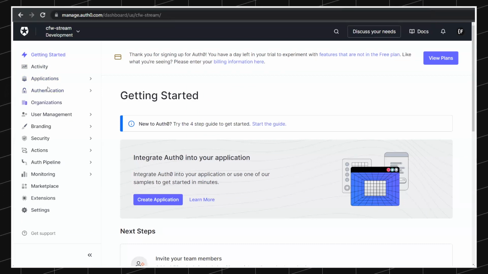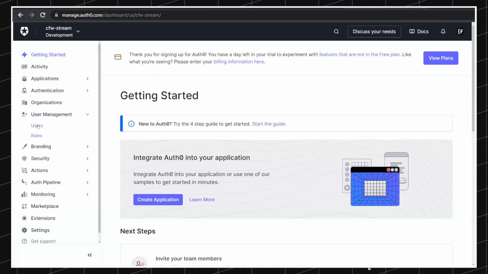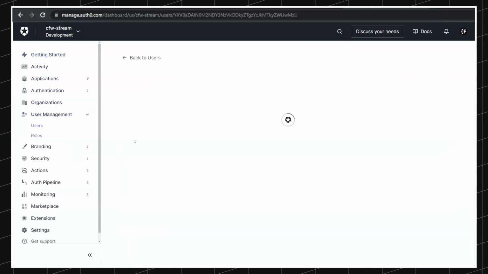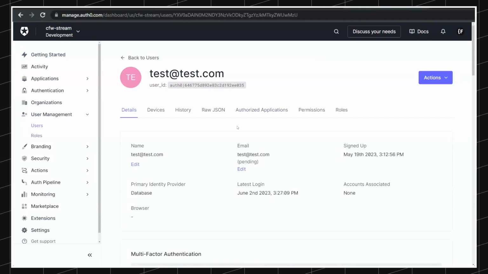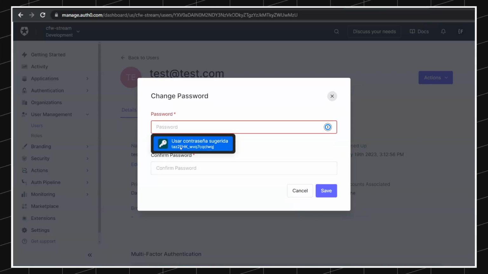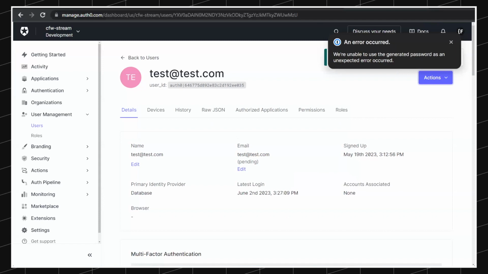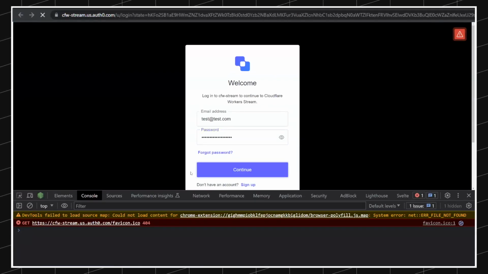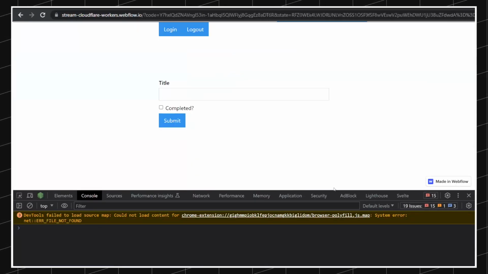This is the tradition already. But let's go to the user management, users test, and let's update the password again. Change password. I'm not even trying to remember it. I'm just doing a new password every time. Now that we have it, let's log in.